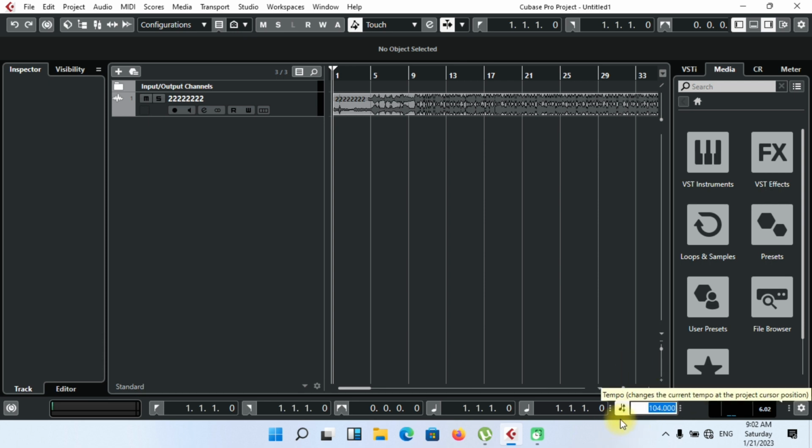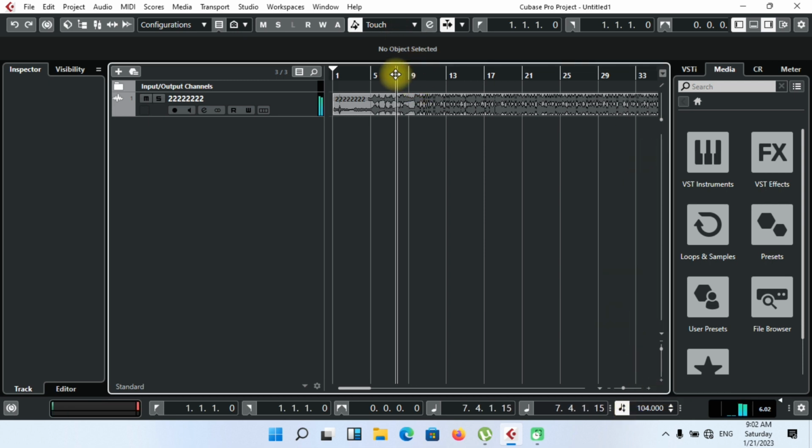For you to edit, just double click on this, then you can edit it. You can put your tempo. Okay, this is my tempo, and I put it, and so now I'm playing the beat.